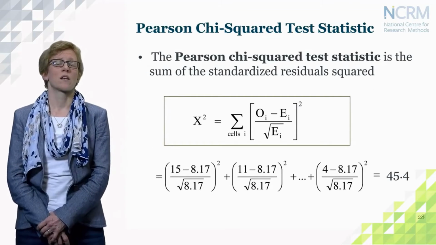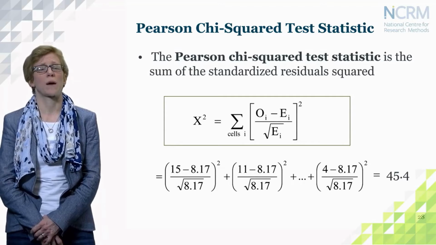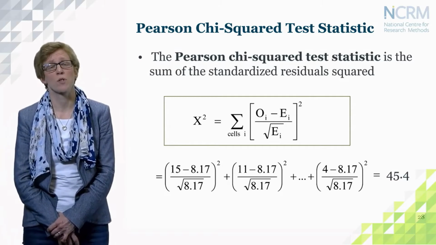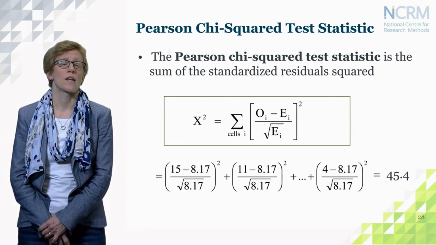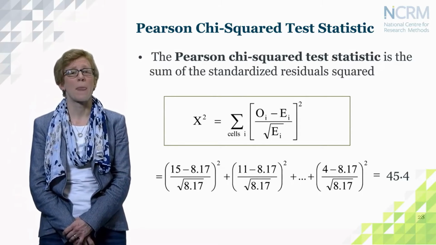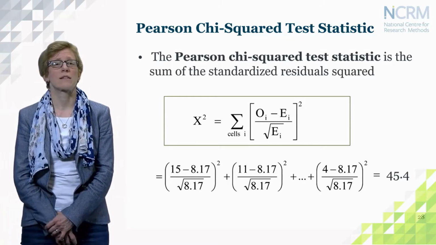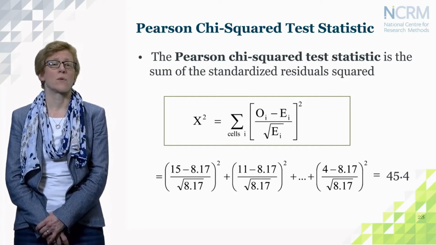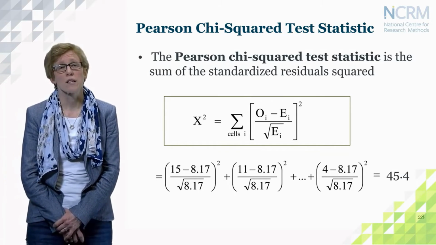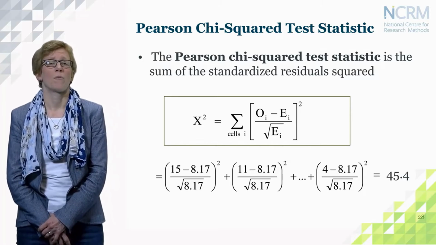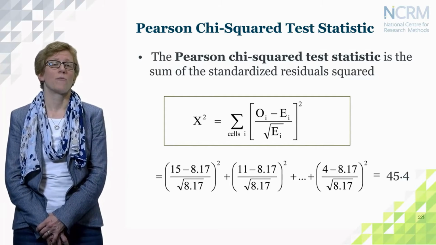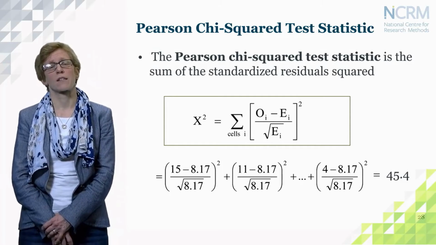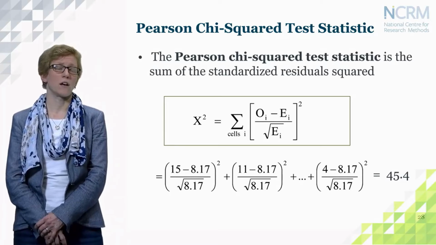Looking at the Pearson chi-square test, it allows us to compare the observed and the expected frequencies. You may have come across the Pearson chi-square test when testing associations between two categorical variables. So it's the same principle effectively here. We are trying to compare observed and expected frequencies, and it allows us to look at the sum of the standardized residuals in squared terms. And we can calculate this particular statistic for our example. You just have to plug in the numbers for each cell. So we've got 18 cells in total.